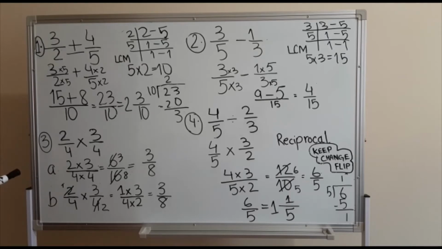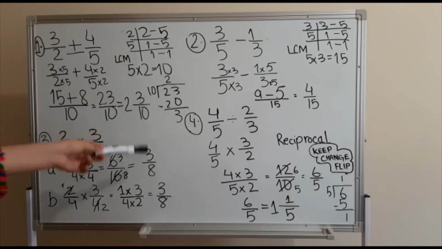So you will get 6 over 16. 2 times 3 is 6, 4 times 4 is 16. Well, if you look at it, you can actually simplify the question. If you multiply 2 times 3, you get 6. So you cross it with 3, and then 2 times 8 is 16. So the answer equals 3 over 8.